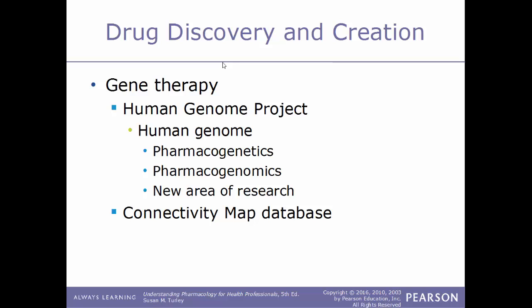So pharmacogenetics is a reference to how a variation in one single gene can influence a person's response to a drug, and pharmacogenomics is how their overall genome, how all of their genes, can influence a response to drugs. By knowing all of a person's genetic information, you are able to pin down what every individual gene does. And by doing so, this is creating a CMAP, or connectivity map. So this is a catalog of gene expression data.